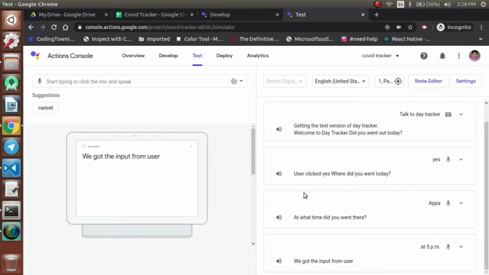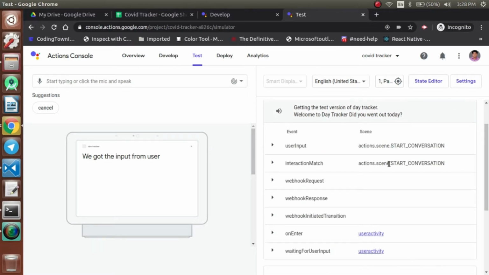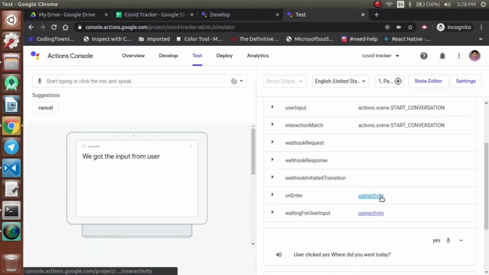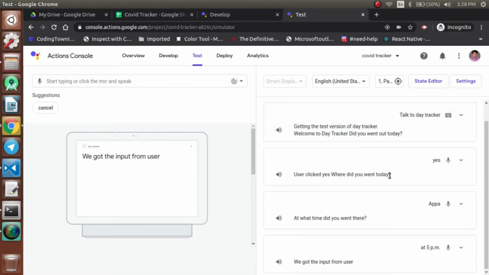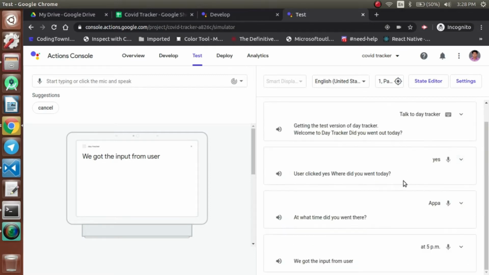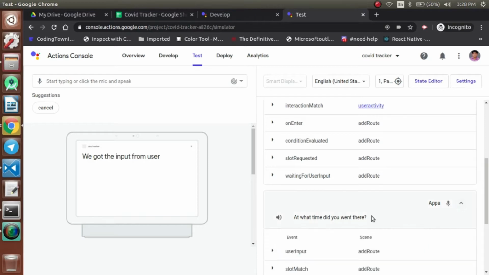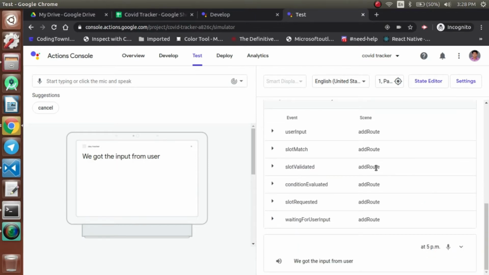Like so, first what happens is the action gets invoked. From the main invocation, it moves to the user activity. So when the user says yes, it moves to the add route scene. From the add route scene, it invokes the slot, and once the first slot gets filled out, it checks the condition whether all the slots are completed.